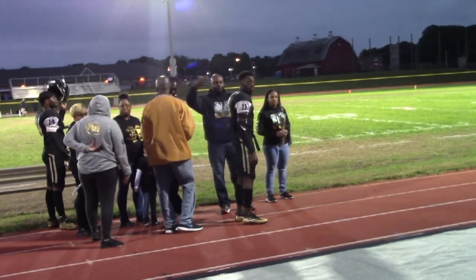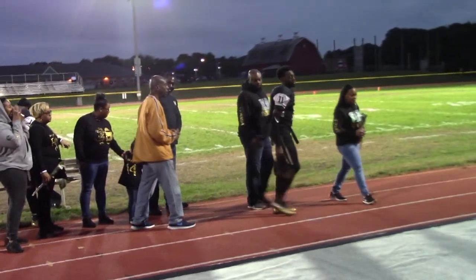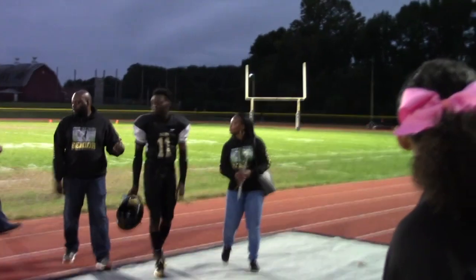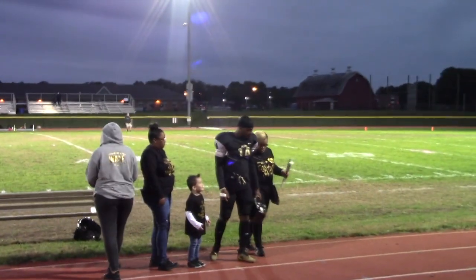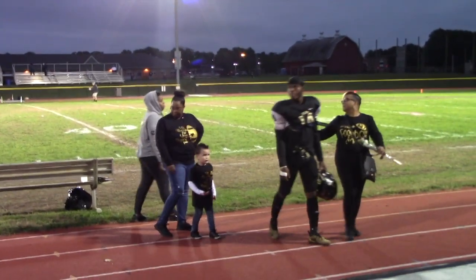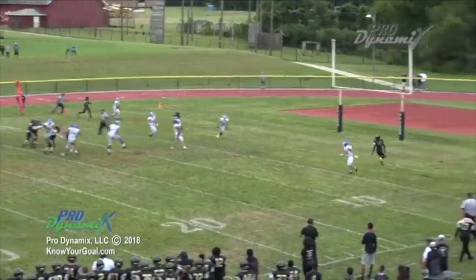Yeah. Teron Ware is being escorted by his mother and father, Anita and Terrence Ware, and his uncle, David Rouse, and Jermaine Ware. Tyrese Ware is being escorted by mother Arlene Kidd and his sister, Myasia Ware, and Jacana Kidd. Yes, what is your name? My name's Anita Ware. Okay. Who are your sons on the football team? I was blessed to have 2 beautiful boys, Teron Ware and Tyrese Ware. What is your favorite memory of your sons playing football? I would have to say it was their first championship in the 8th grade. They had worked together for years and finally gotten there, so I would have to say that's the best.